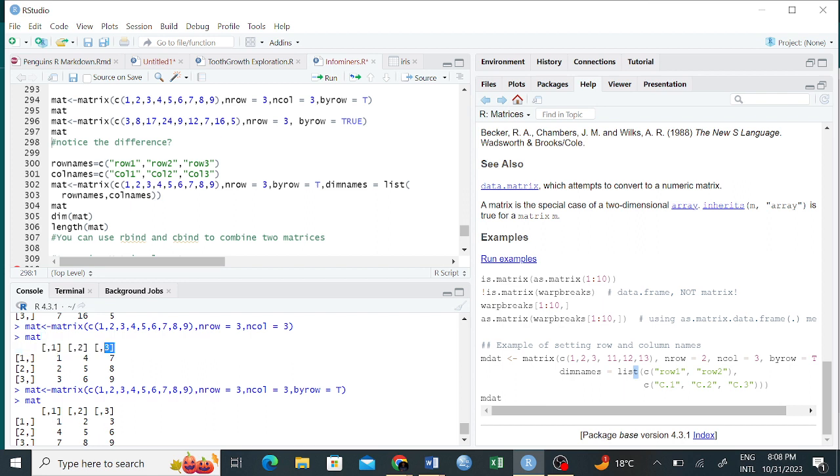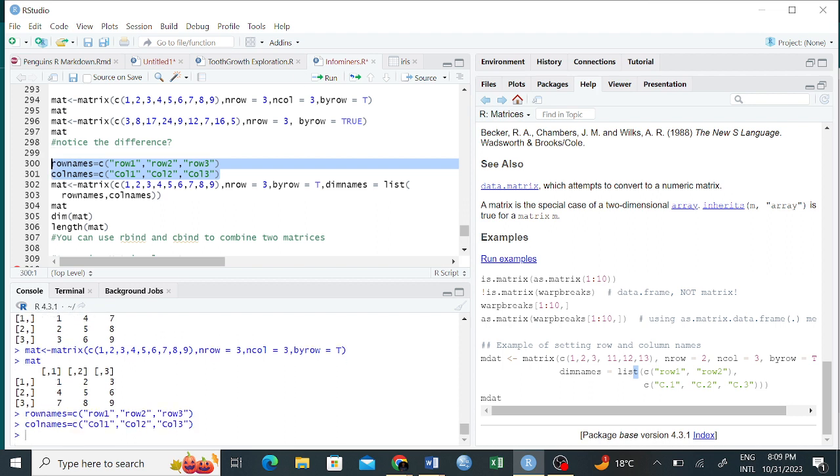If we want to add the names of these columns and rows, we can first declare two variables, one for row names, two for col names. Col names means the column names. So I'll say concat row 1, row 2, row 3, and then this other one col 1, col 2, col 3, and then just run them.